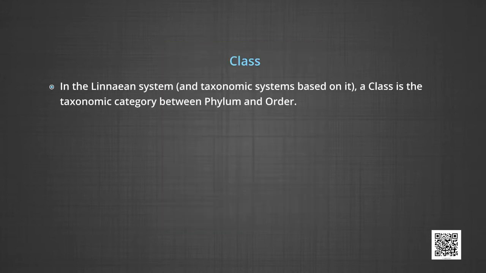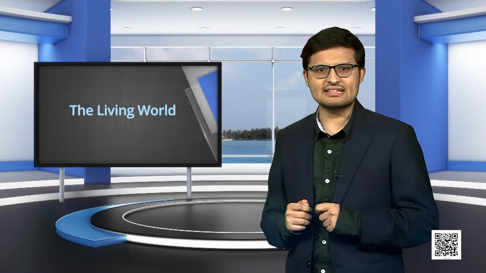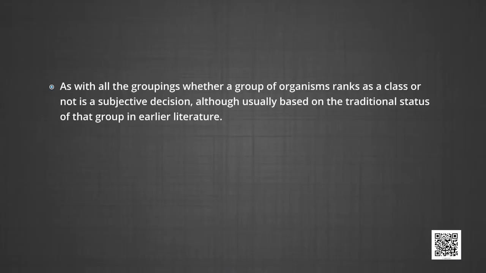In the Linnaean system, a class is a taxonomic category between phylum and order. A class is a major group of organisms — for example, Mammalia, Reptilia, Gastropoda, Insects — that contains a large number of different sub-lineages but have shared characteristics in common. For example: warm-blooded with fur and mammary glands in females in the case of mammals; six legs and three body parts in the case of insects. The cladistic revolution has caused a reappraisal of these rankings and rejection or modification of many of them.